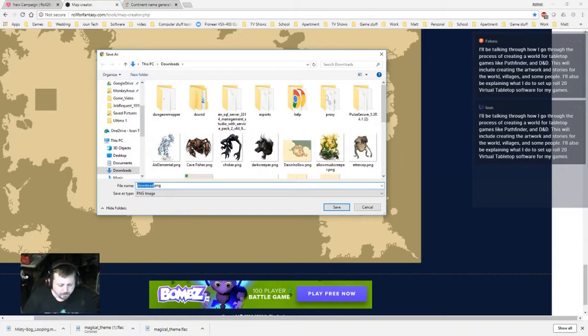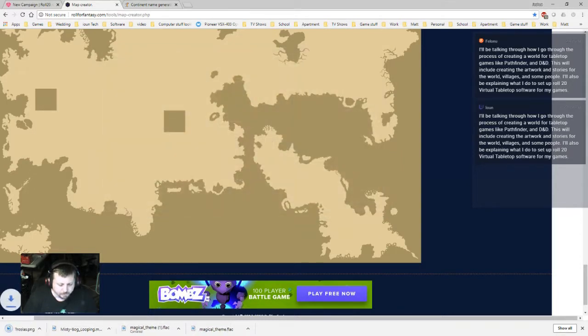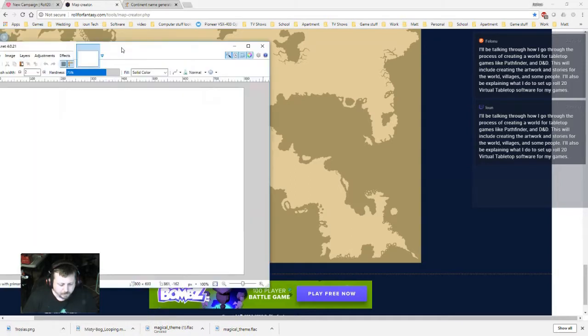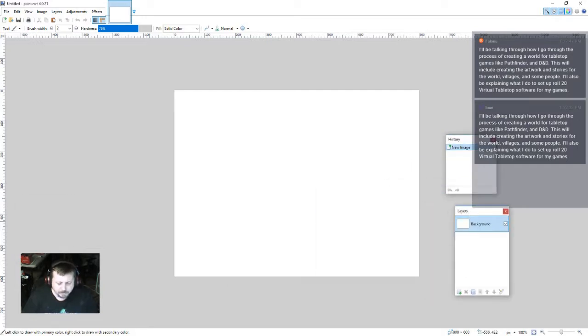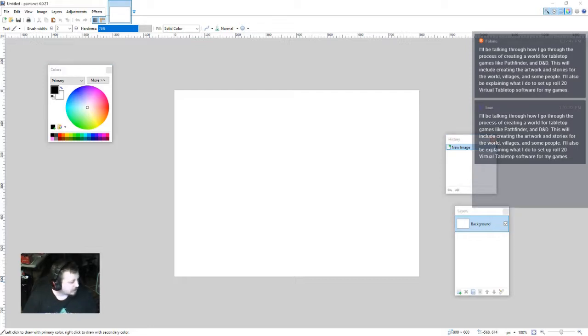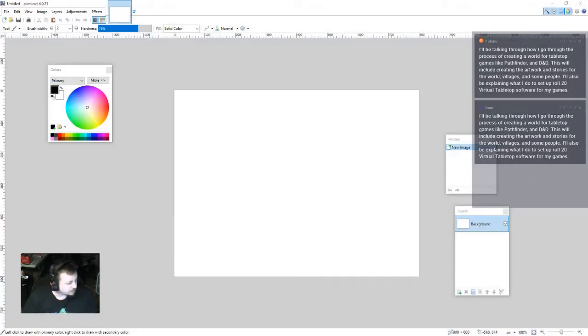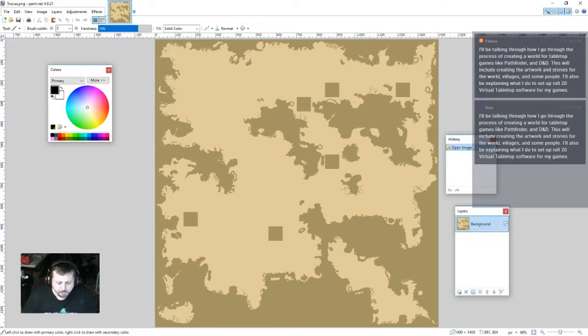I'm just gonna use that as my save name for the image file. I do all of my image editing using the tool Paint.net. I think it's a great application for editing and making image files. I think this one works pretty good. You can use whatever one you like if this isn't one that you prefer. GIMP is another great one, and it's not going to make a huge difference in the case of what I'm trying to do. I'm doing some pretty simple stuff, but then I'm going to go ahead and open the image.